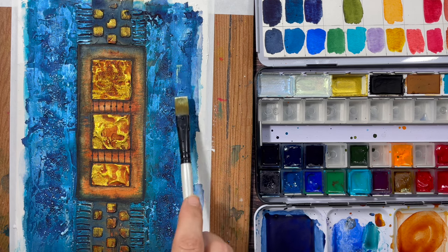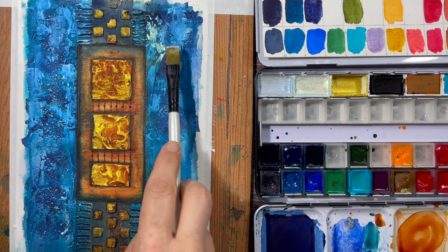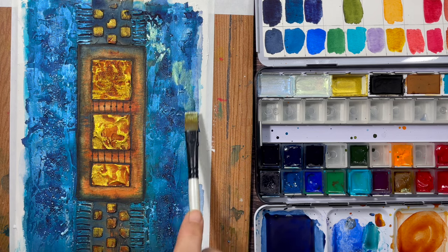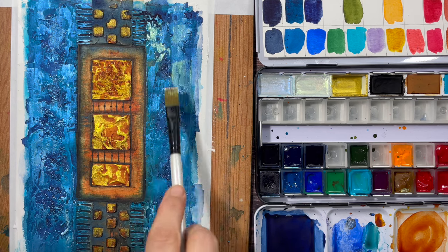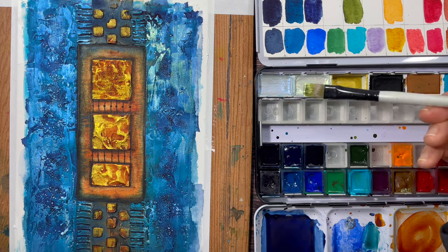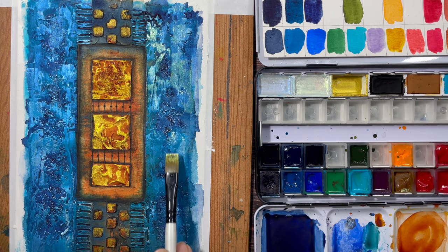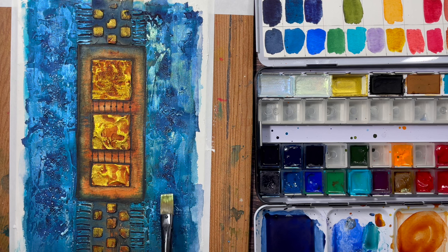Another metallic color I really like that plays really well with the blue pearl and star gold, as well as the blue and the oranges in this painting, is magic green. I love magic green too, and I think it's just gonna help to make those textures stand out even more. Is it absolutely necessary? Maybe not, but I felt like adding it, and you know what? Why not? It's all about experimenting and playing, and what I do here will certainly help guide my process in other paintings in the future.